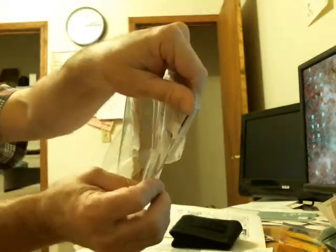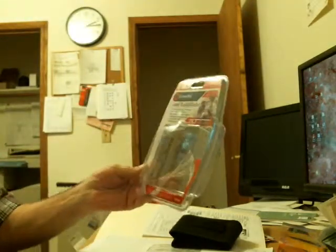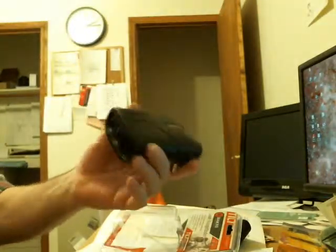One of the things that was pointed out — the package was ripped right there. I think some retailers are getting rid of stock that they can't display. Maybe the outside of the package gets beat up and they sell it on eBay. That's a smart way to do it — better than the sale table.